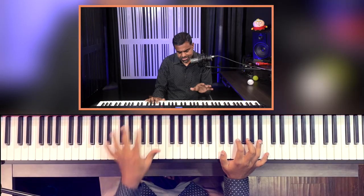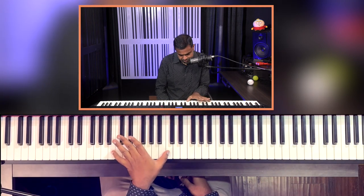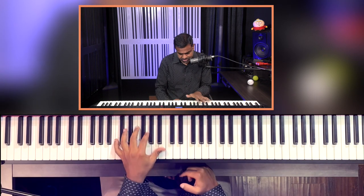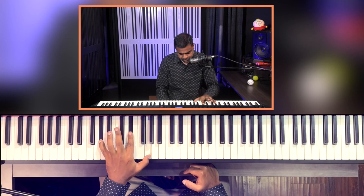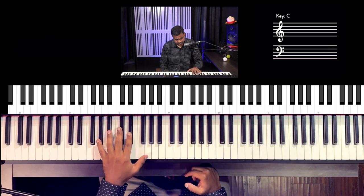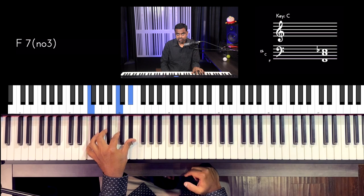Coming back to the left hand, voicing strategy number 1 was what I could call a within the octave voicing strategy, where you're never going beyond that high C. Now, as voicing strategy moves forward, we will expand our hand a bit more. So first, the original style: chord number 1, chord number 2, chord number 3, that would be C minor 7th or C7 sus 4, A flat major 7th, F dominant 7th.